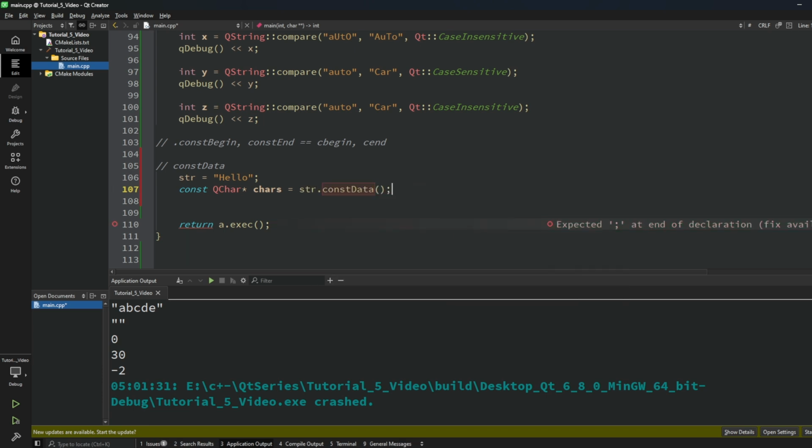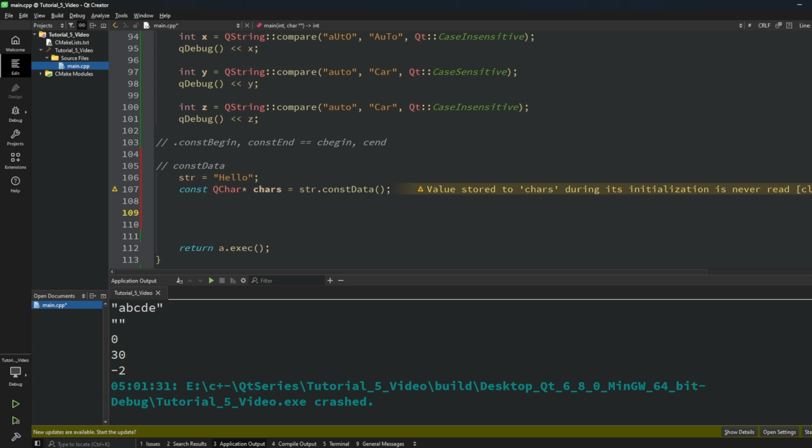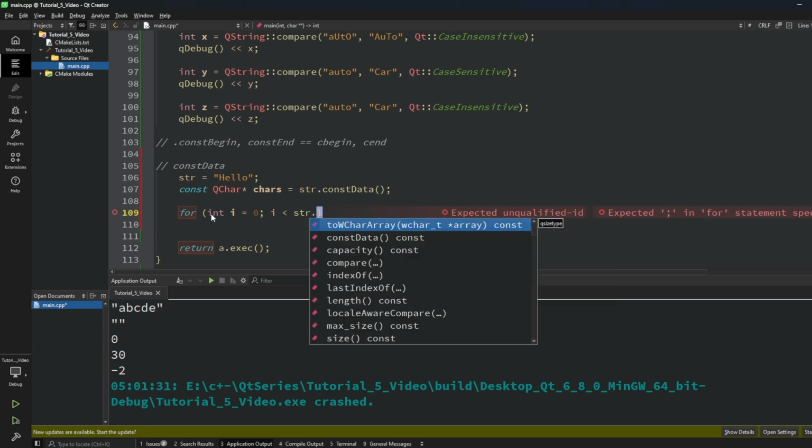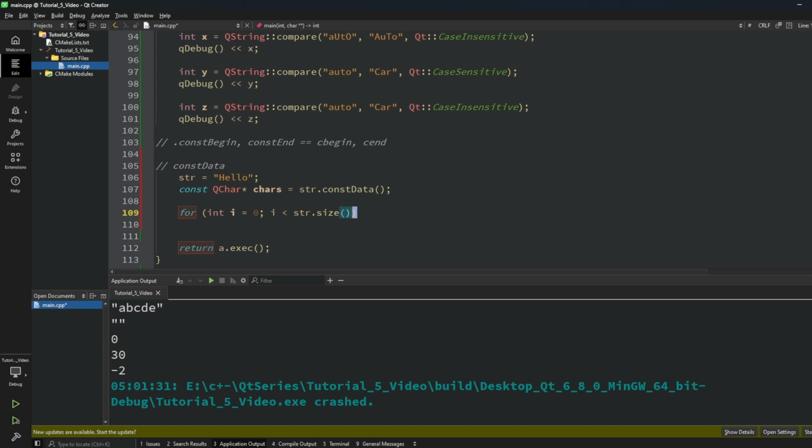So constData. And then just to show you, let's iterate through that array and print it. So for int i equals 0, as the necessary size. We have a size method just as in STL, and i++.